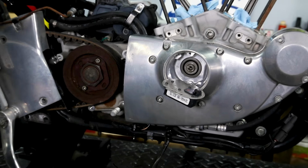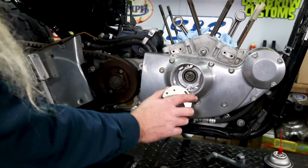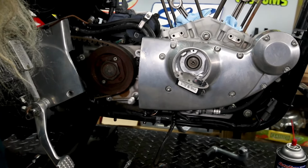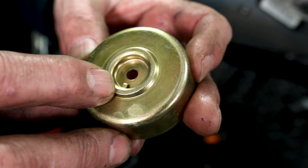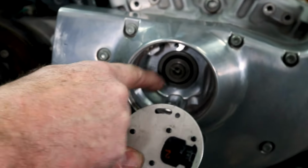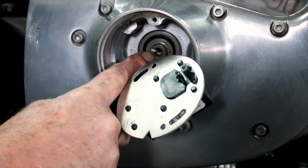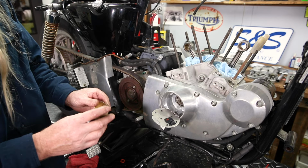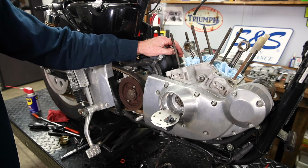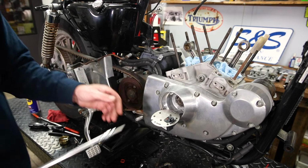Okay. I think we're ready to pull the cam cover. See, there is the end of the cam. Look at her. And you'll also notice, we'll show you this real quick, even though you'll see it again later. That little tit right there corresponds to that little notch, and that's how these two windows will know what's going on for that cylinder. Okay, we're gonna go ahead and remove the cam cover now. Woo!